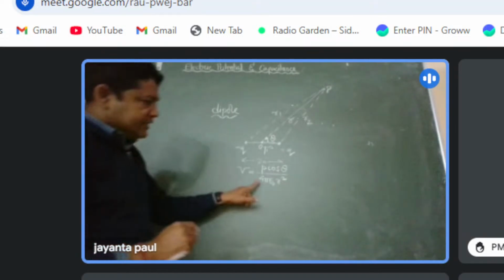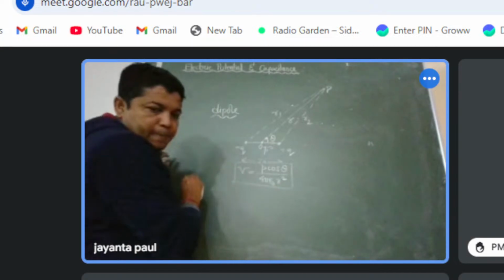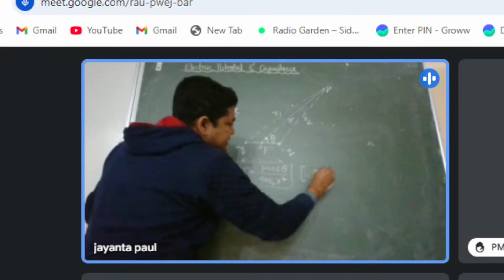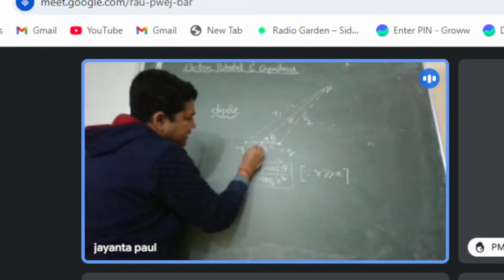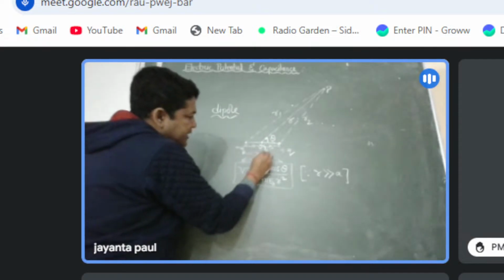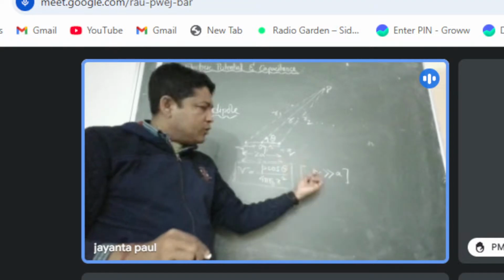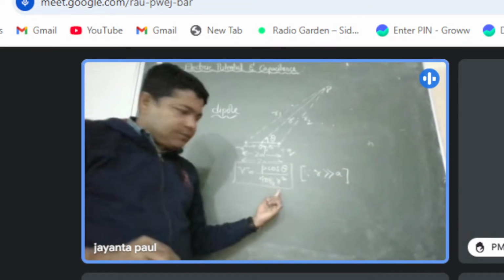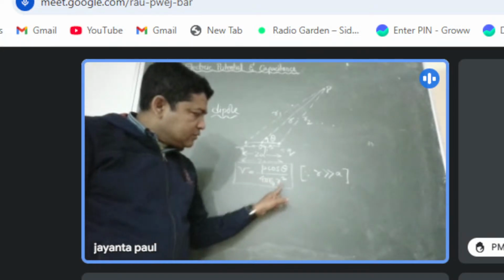So this answer comes for a dipole, but यहाँ पे condition है कि this distance r is much larger than a. a कौन सा था? a is half of the dipole length, because 2a is the dipole length, तो उसका half. So for a short dipole, r is much larger than a. तो last answer step में देखना, the answer comes out p cos theta by 4 pi epsilon naught r square.